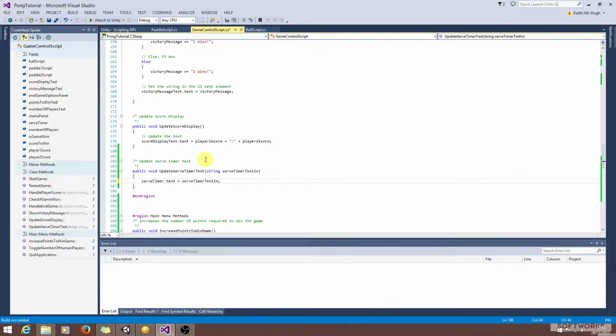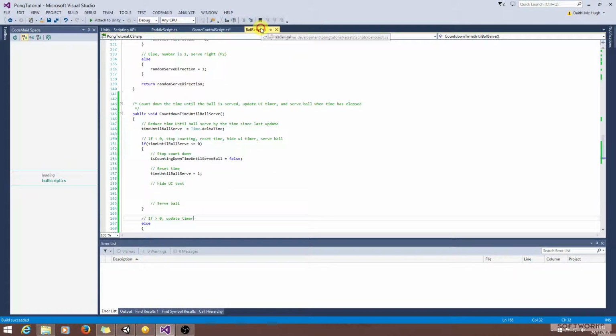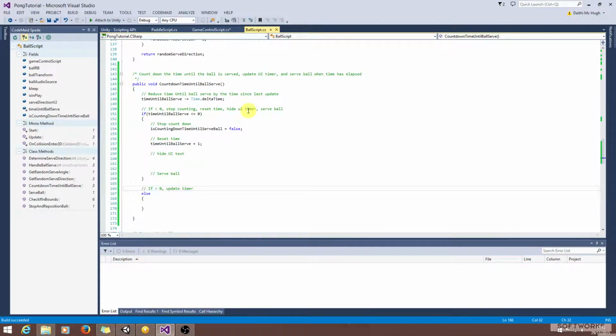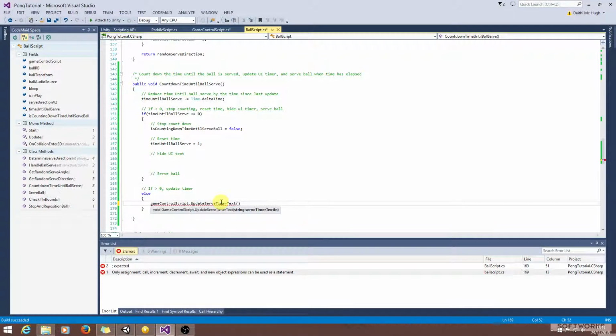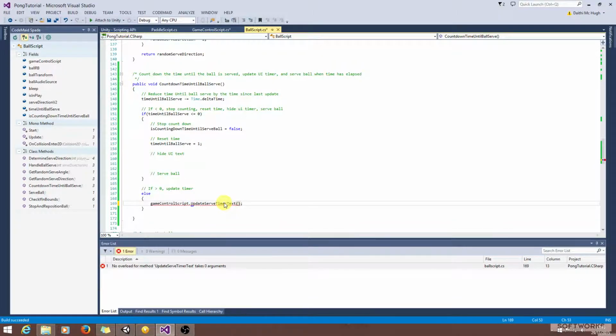on the UI element. So back to the ball script now, and we have a reference to game control script, so we can do that. Game control script dot update serve timer text, and we need to pass in the string. So we want to pass in the time until the ball serve.